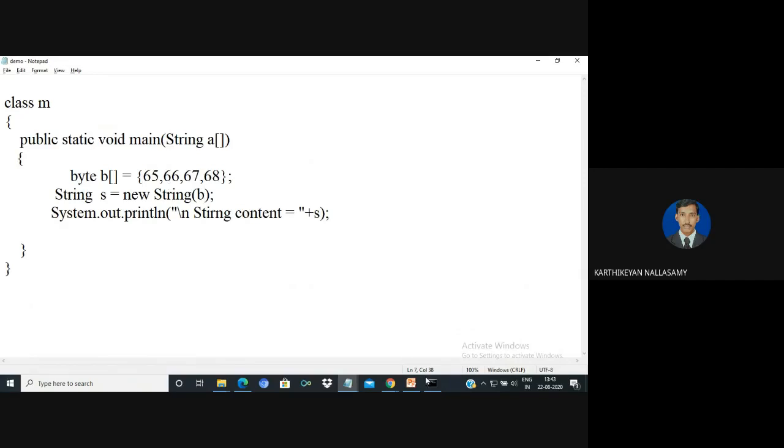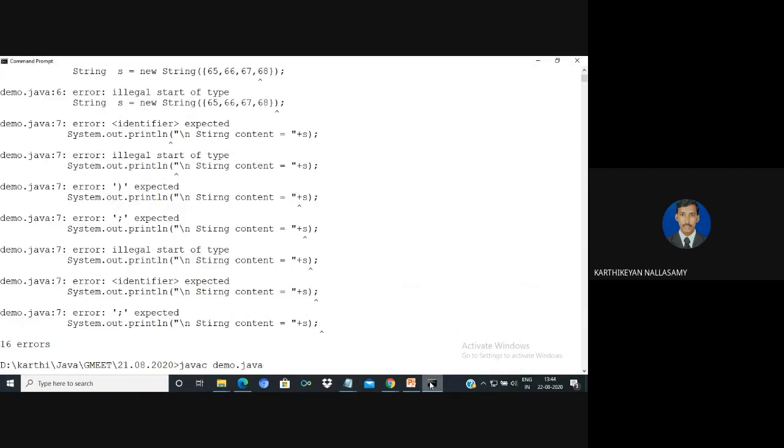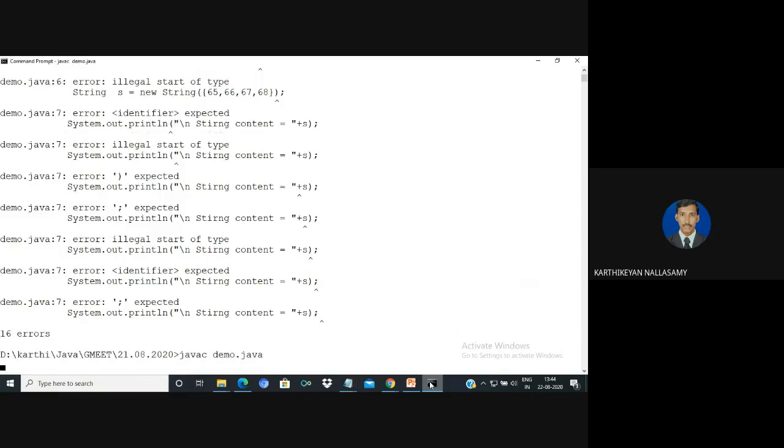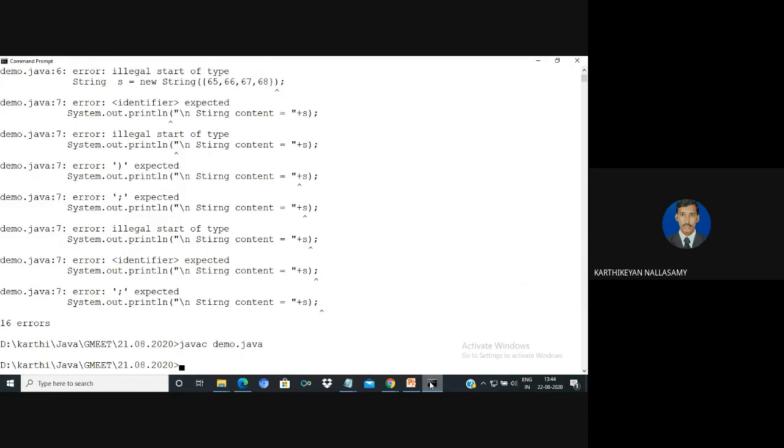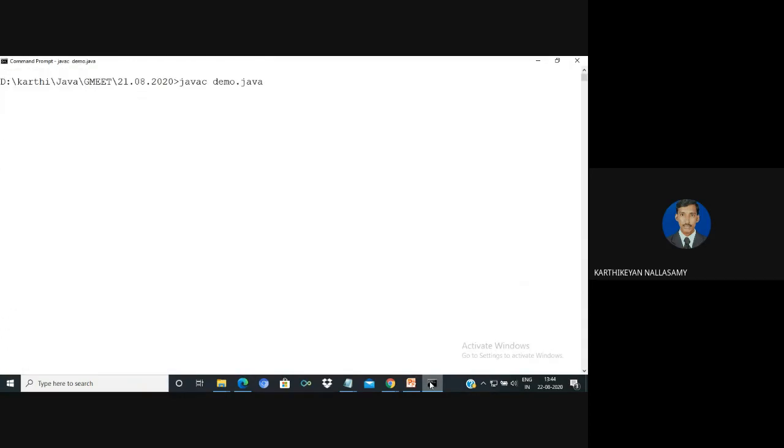Now I'm going to save and run it. It is a byte, so no error. Normally, if you represent it plainly, it will be considered an integer, and the integer won't be accepted, so it shows an error message like that. So we create an array, and it will be represented as ABCD.